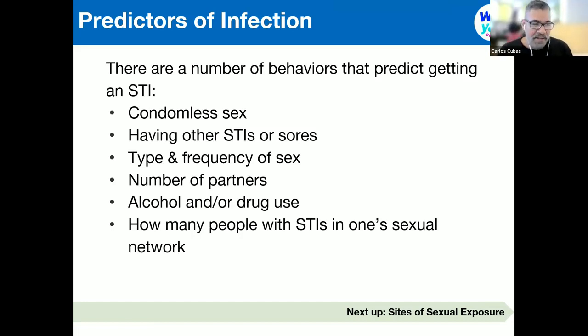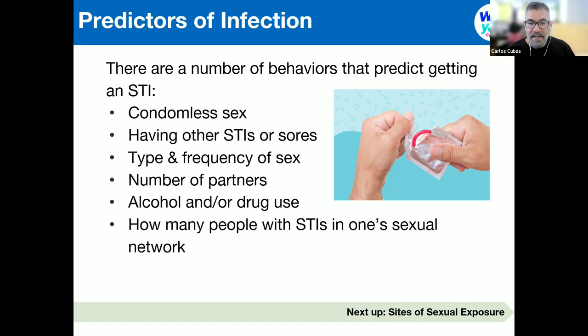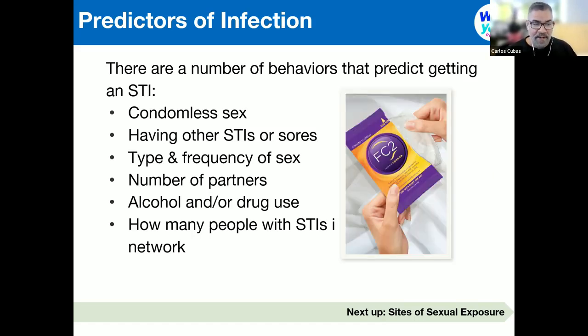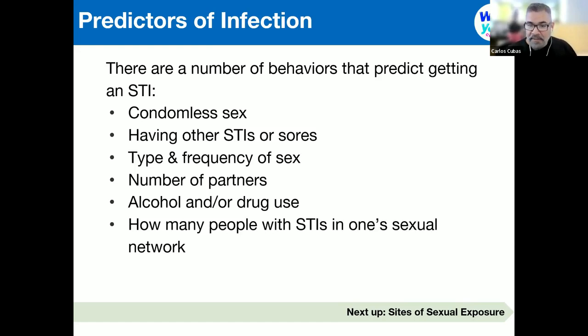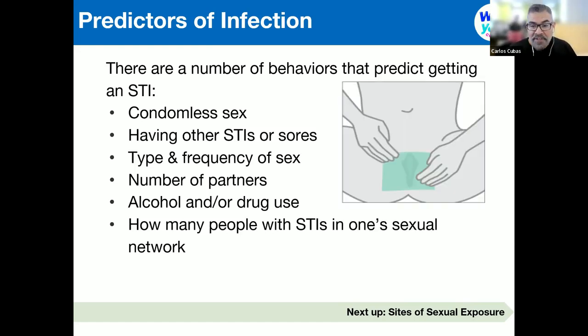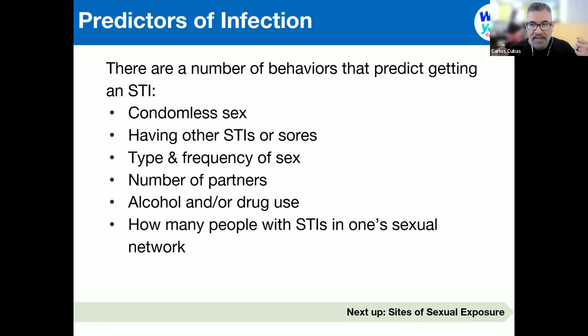One other thing I like to point out is that when we talk about condomless sex, people think about external condoms, which go on a penis. But there are other options now. There are internal condoms that can be used for vaginal sex, going inside the vagina, or inside the rectum. There's also the dental dam, a latex protector that you can stretch out if you're going to have oral sex, and you can put it on the vagina or on the rectum before you do that. So it protects you. It's an additional protective layer.